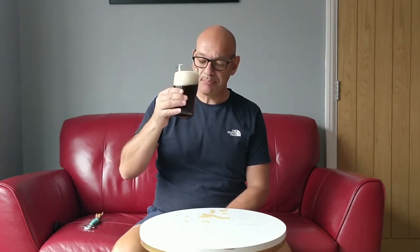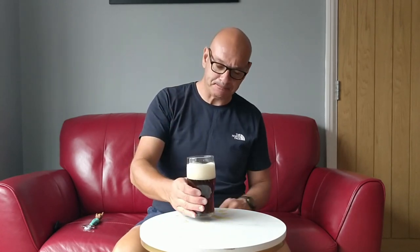What does it taste like? It's damn good. It really is a nice beer. It is malty - it's got a big malty backbone to it, which is really nice. The hops complement it really well. I don't know why I was worried, but I was totally wrong on that front. The hops are perfect in it. It's got a stewed fruit sort of flavour just in the background - I don't know if that's coming from the hops or the malt, but it's delicious. The hops and the malt balance perfectly.